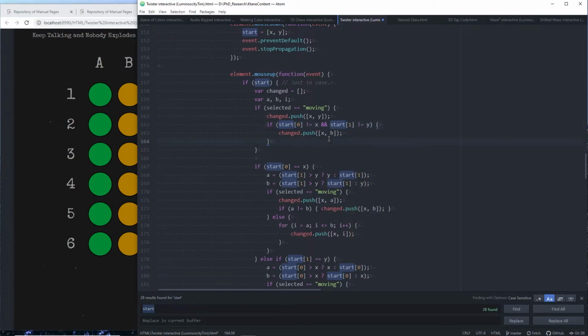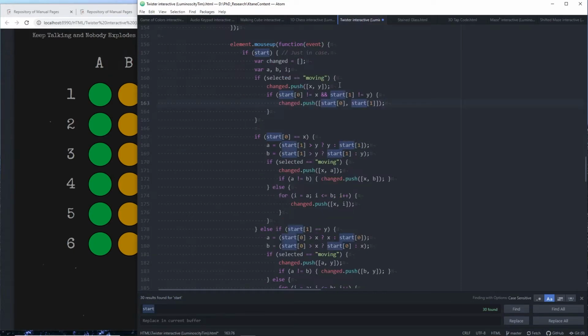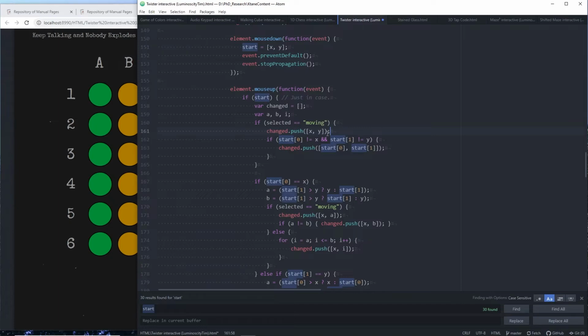So that means the place that we let go is definitely a different coordinate than where we clicked down. That's when we're going to want to store another one, and I think that would be start 0, start 1. So we're going to store that one too. Otherwise, we're just going to store the current one where we let go.